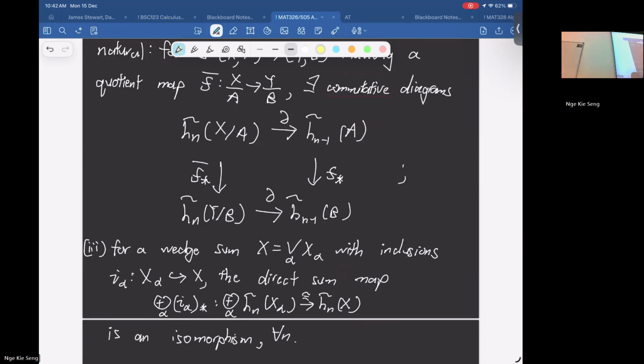Homology of the wedge sum. Here, this is actually not true if it's not reduced. It is only true for reduced. You'd ask where it happens? Actually it is in this third property that the reduced property is needed. Because in the non-reduced case you won't get this. You will get extra stuff rather than this direct sum. OK so far? Yes, question.